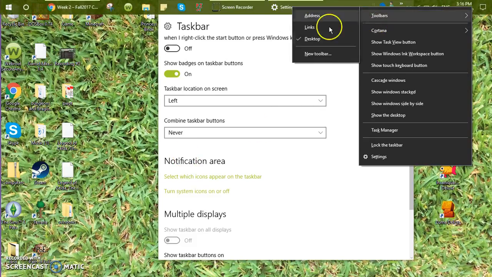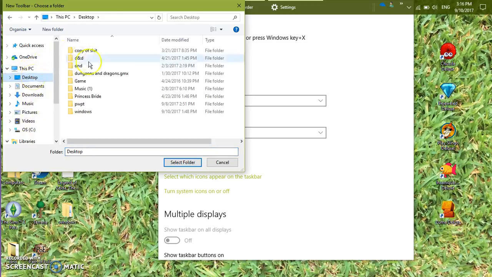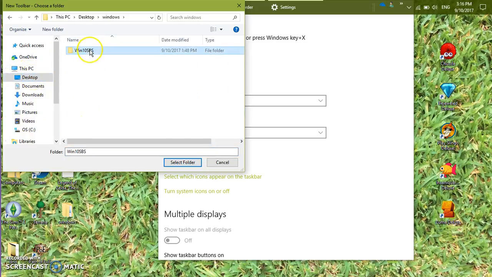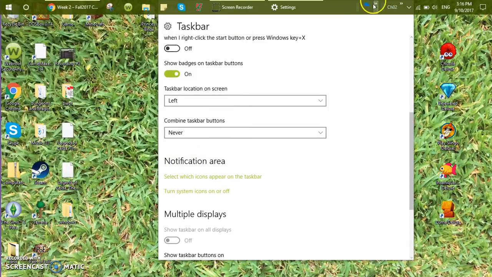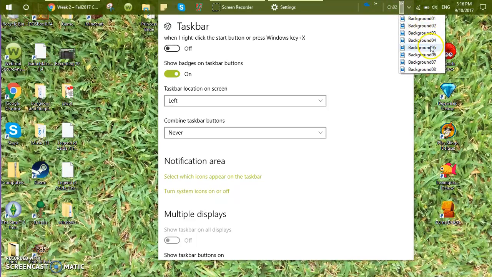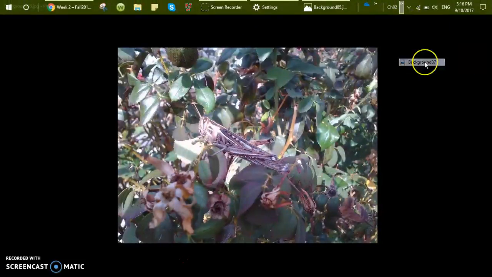Then I'm going to create a new toolbar, custom toolbar, that is of chapter 3. Or no, actually I want chapter 2 practice folder. Now I'm going to open the background 5 image and the background 7 image.